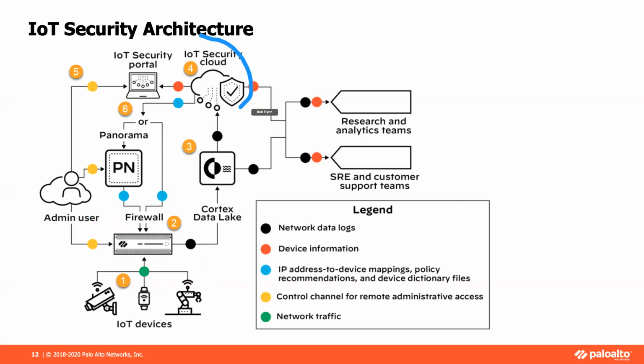Our IoT Security Cloud reads the metadata from those EALs, those enhanced application logs. It uses machine learning and artificial intelligence to look at the behaviors and identify changes in behavior, understand what's normal for a particular type of device and what's abnormal, looking at source and destination information, to be able to maintain and update that baseline and monitor each device's normal activity in your environment.